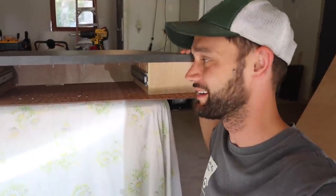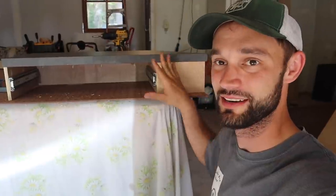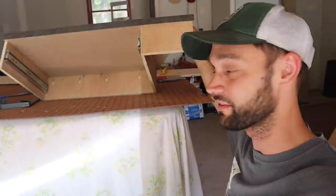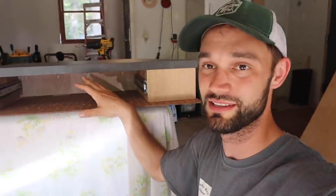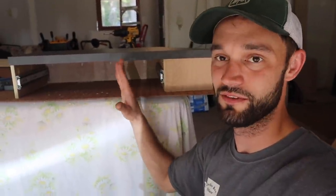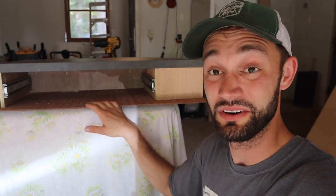Dalton and I just finished up the first part of the drawer pit system. Thanks to Dalton for stopping by and helping out a little bit here. We got the entire exterior part built - you can kind of see we got a false face here, there's nothing behind it, it was just there to square it off. I got the drawer slides in that are ready to go for the actual internal piece. That's going to be the last thing I have to build - the actual drawer. I want to take this inside the bus, make sure it all squares up and fits correctly so I can move on confidently. I think it's looking pretty good - I think it's going to work.